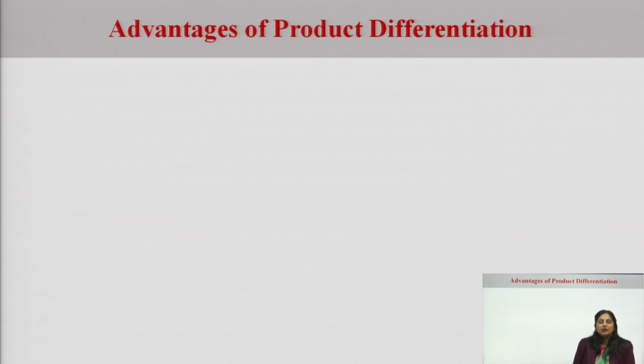But in monopolistic competition, it is especially beneficial for the seller. Why? Because there are a large number of sellers and they are selling the same product which has close substitutes. So, how do you differentiate yourself? If there are n number of sellers in the market and there is no difference in the product, then there will be no competitive advantage, and there will be no chance of long term survival in the market. That is why it should be there in monopolistic competition.